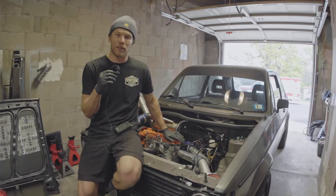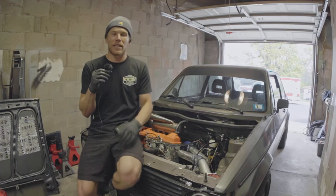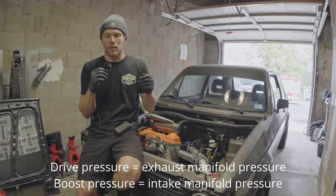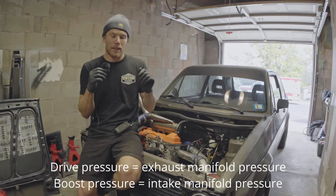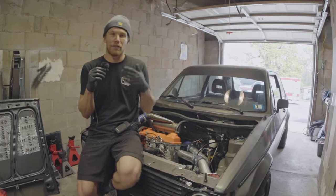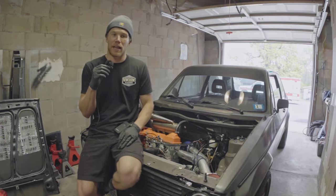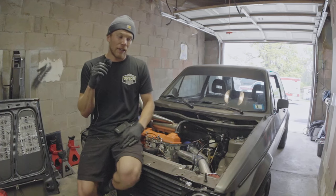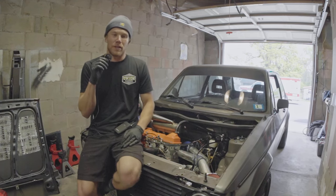Currently what we've had on it for a tune is that I have two knobs on my dashboard. One controls our minimum drive pressure and one of them controls our target boost pressure. When you turn up the drive pressure knob, it basically closes the vanes, and that's had really nice responses around 8 to 10 PSI of drive pressure. It's been very, very fast like that.